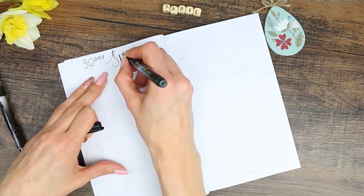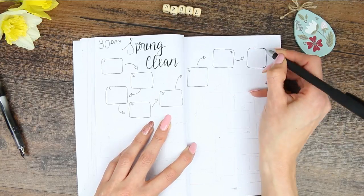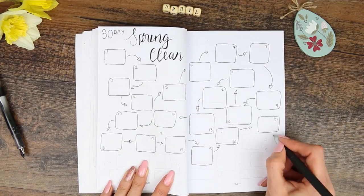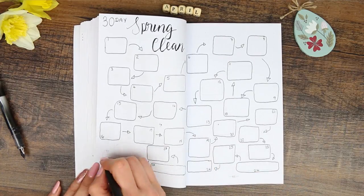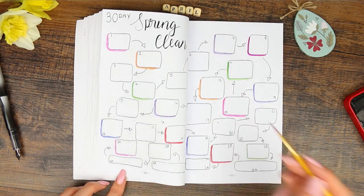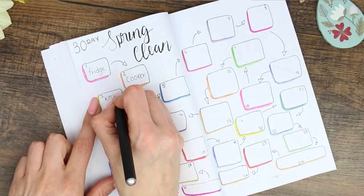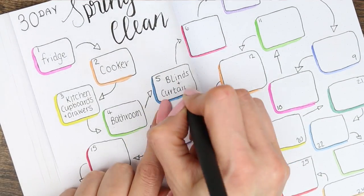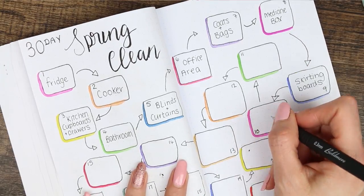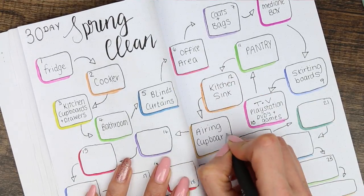For this page I wanted to do a big spread dedicated to spring cleaning. If there's something you need to know about me it's that I love cleaning and organizing — it just makes my day and I'm super happy. A lot of these spring cleaning things I actually do on a regular basis, but I thought it was a fun challenge to take part in, so every day you do something different and throughout the whole of April you would have decluttered and done a deep spring clean of your entire house. I wanted it to be really colorful to match my theme, so I did a little drop shadow in different colors. You don't have to label it 'spring clean' and you can do it in any month — just label from one to however many days are in the month. Every day you write down something different you're going to declutter or deep clean, and by the end of the month your house is sparkling clean and stress and clutter free.